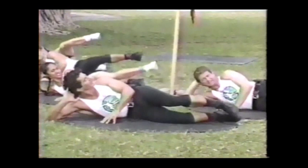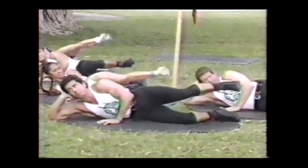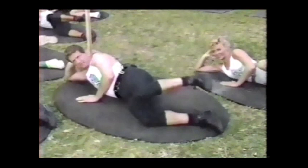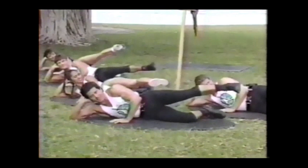Great job. Six, seven, hold it right here. Now extend and in. Press out, in. Press out and in. Extend and release. Push the heel away from the body. Feel the buttocks tightening up. Go for four more times. Four. And three, come on, people. Two.